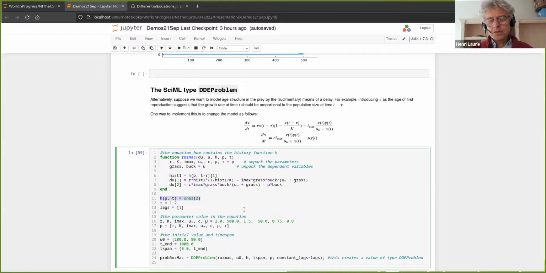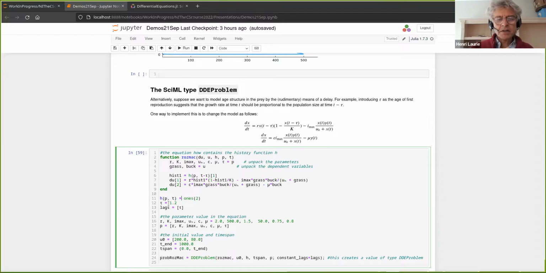When you have a delay differential equation, the initial value by itself is not enough. You have to give an initial value over an entire interval as long as the delay. So this just says it's constant.